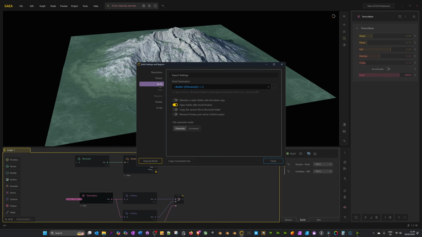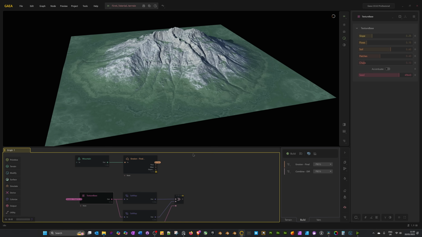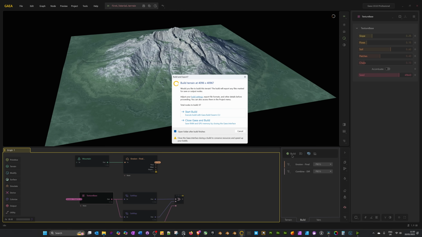Let's just go to build, and this is where we can change the actual destination for where the texture files get outputted to. So just click on the field or the box here that's got 3 dots, and then you can change the folder they get exported to. By default, it does have a default folder. A lot of the time you're probably going to change that though. I'll just keep it as is. I'm going to close it down. So now all we need to do is just click on build.